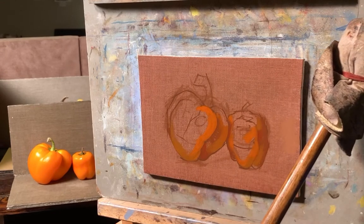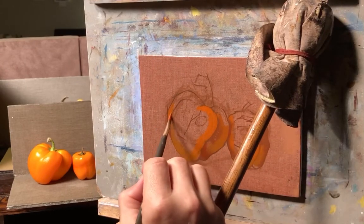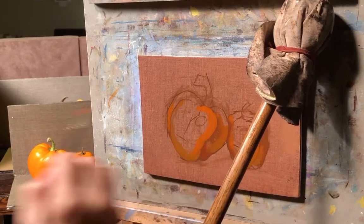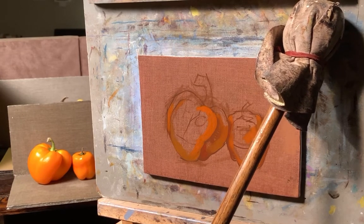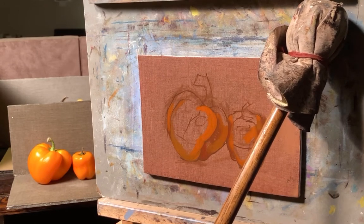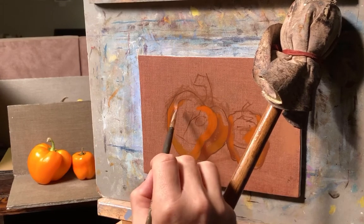These are still the darks. So I'm still on the dark side. I'm not really into the half tones yet. These are all still pretty much shadow colors that I'm working with. You'll see the lights when I get to them. They'll really jump out from here. That's a little greenish up there, so I want to make sure I get that right. Just mixing a touch of sap green into the orange to make it a little greener.